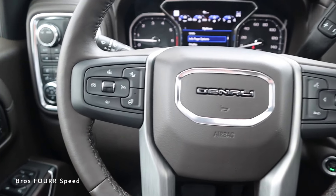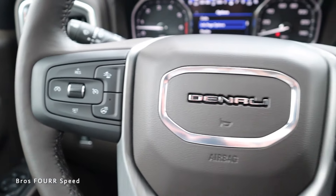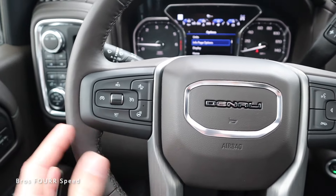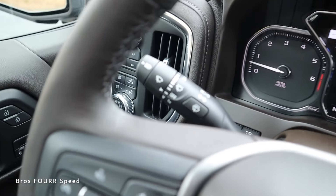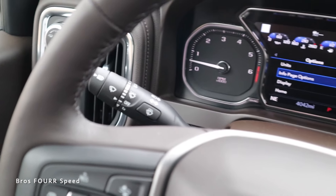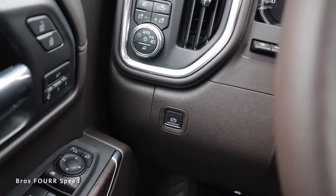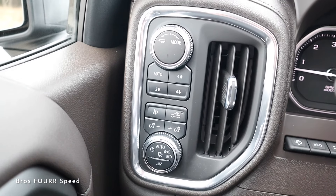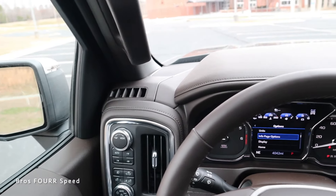On the left side of the steering wheel you can see all your cruise control settings and a heated steering wheel icon, with voice commands on the right. On the back of the wheel on each side are track buttons and volume buttons. The left stalk controls turn signals, automatic high beams, and windshield wipers. On the right side is your gear selector, and to the left of the steering wheel is an electronic parking brake, headlight controls, four-wheel drive, and trailering mode.